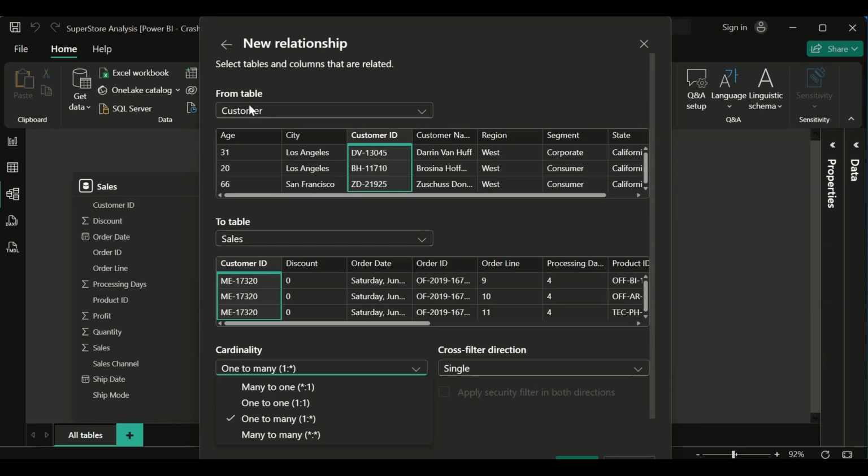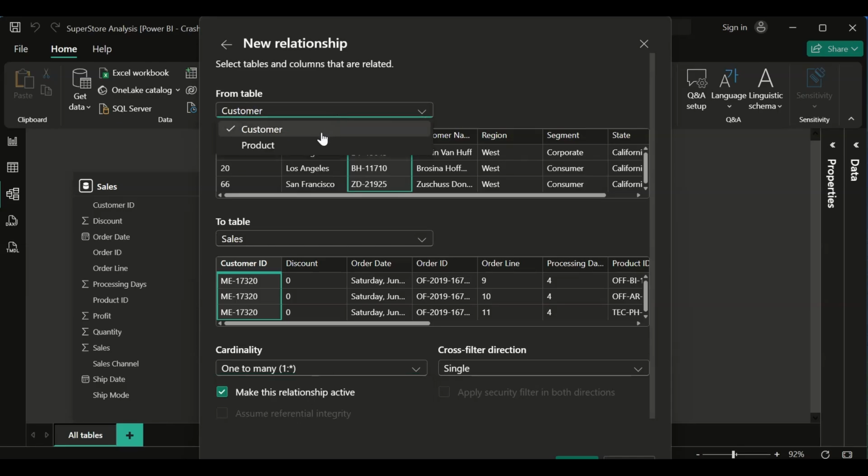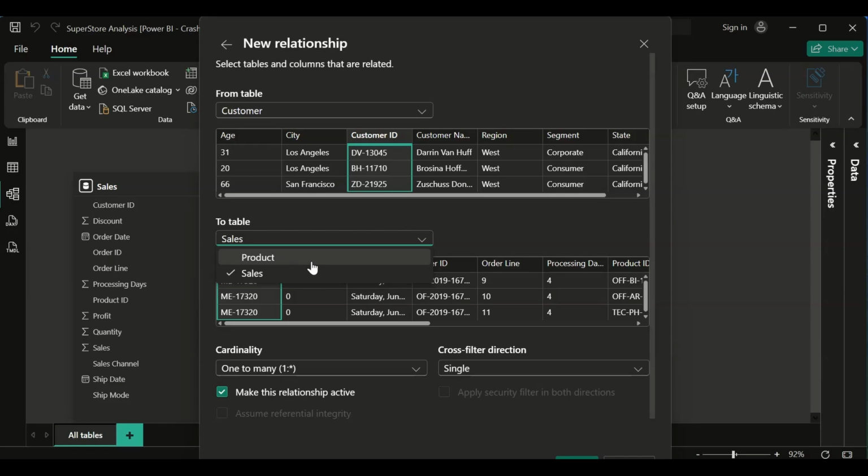In this case, we picked the customer table first. So let's see. Now we can find customer here again. If we had picked sales first, then customer, that would have been many to one. In this case, it's one to many. That means customer ID is not duplicated on this table, but it's duplicated on this table.